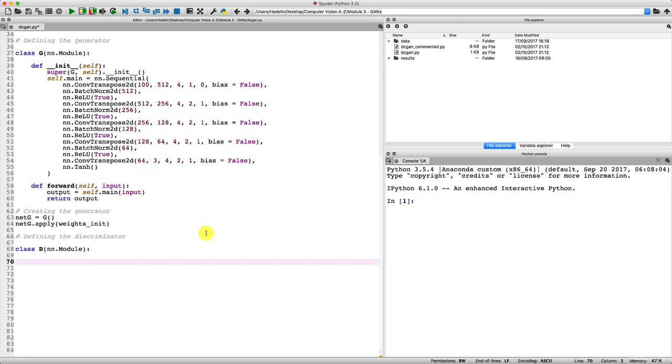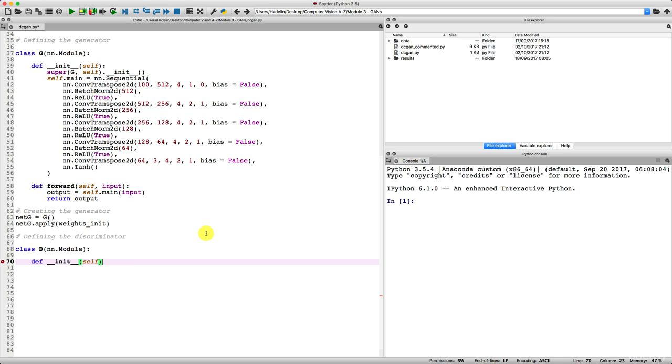All right, then colon, and then we go inside the class to start with the init function that will define the architecture of the neural network. So that's the same. We start with def, and then double underscore, init, double underscore again, and some parentheses. And inside we only input self, which will refer to the future instances of our class that will be created, that is, the object, and that will allow us to associate the specific variables that are attached to the object. That is, I'm talking about the properties of the object. The object will be the neural network of the discriminator, so these properties and variables will be the different modules composing the architecture of the discriminator.